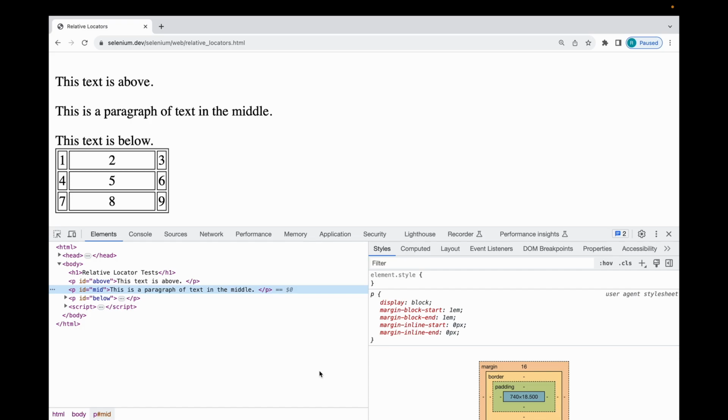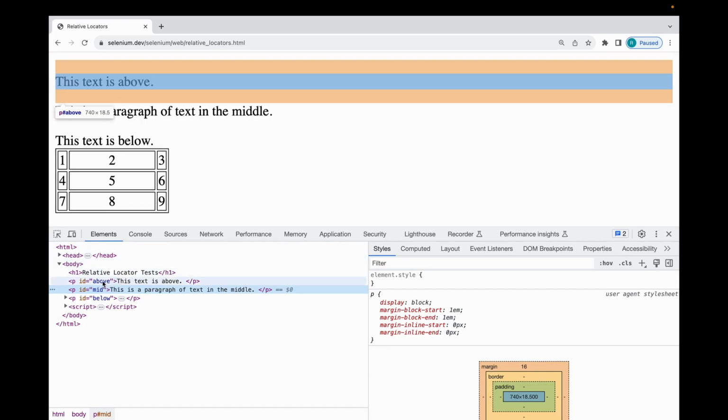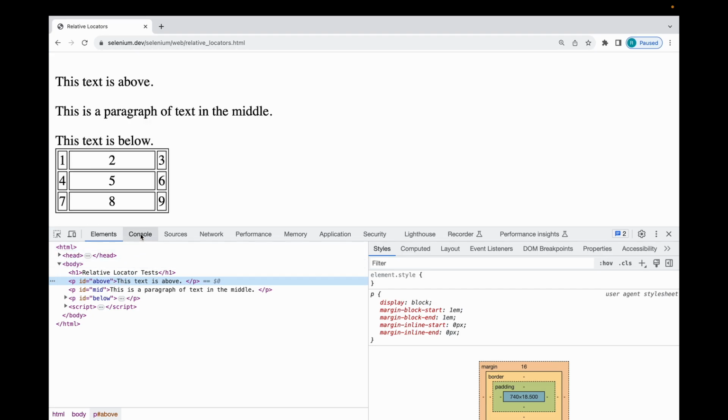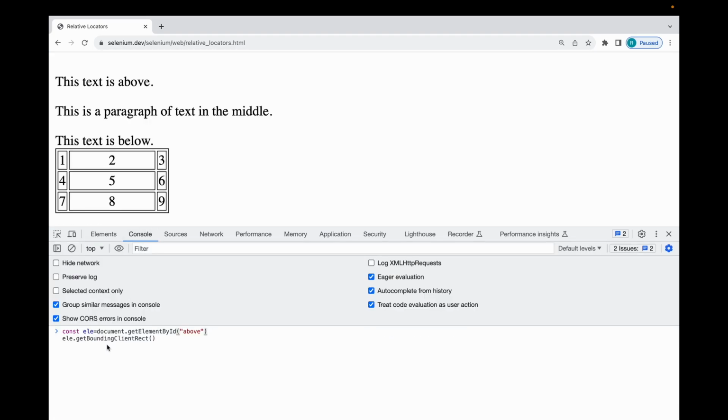In this web page, I have navigated to a dummy page, and I have to find the size and position of this first paragraph having id above. So I'm going to the console, and here I have written const element equal to document.getElementById, the id is above, and I am calling this getBoundingClientRect function.